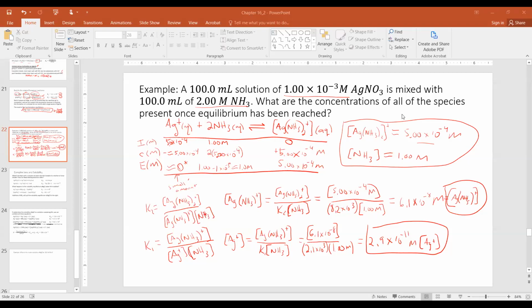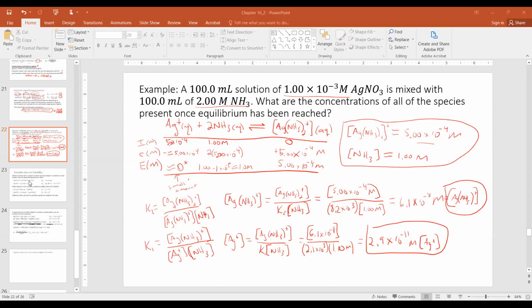Okay, so at the end of our last class, we looked at an example where we had a silver nitrate solution mixed with ammonia. The silver nitrate dissociates completely. And we saw what amount of each of those species there was: silver ion, ammonia, silver with one ammonia ligand attached to it, and silver with two ammonia ligands attached to it. We looked at how much of each of those there are, and we went through that calculation, starting with silver nitrate.